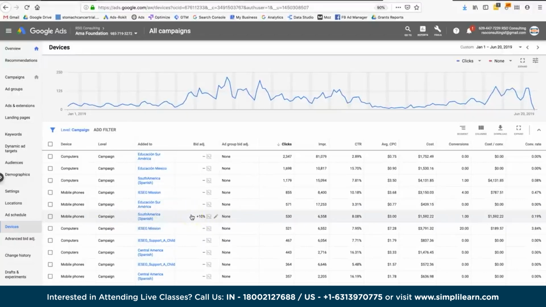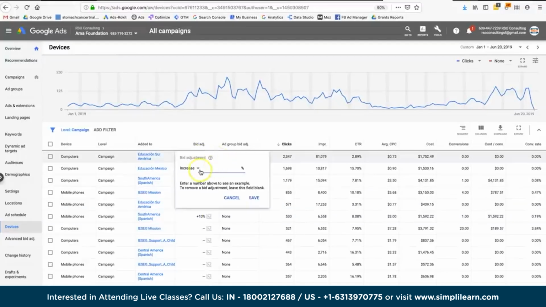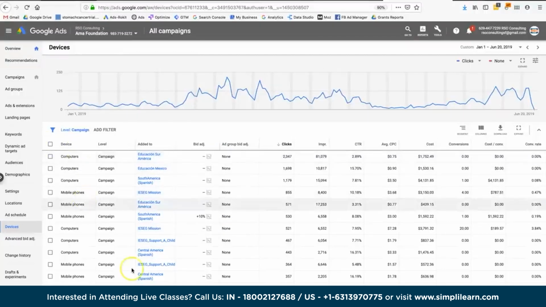So I can always decrease it. For example, do a bid adjustment on computer and that means I'm going to show my ads less. So I can go ahead and do bid adjustments based on device. That's the cool thing of working right in the Google Ads platform, is you can make adjustments right here in the platform based on devices. Well, you also have locations too.